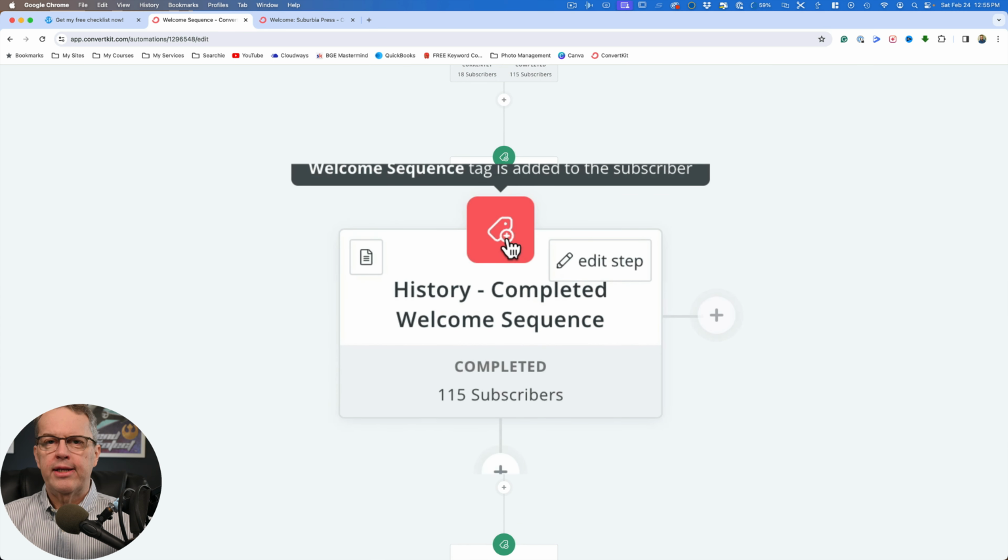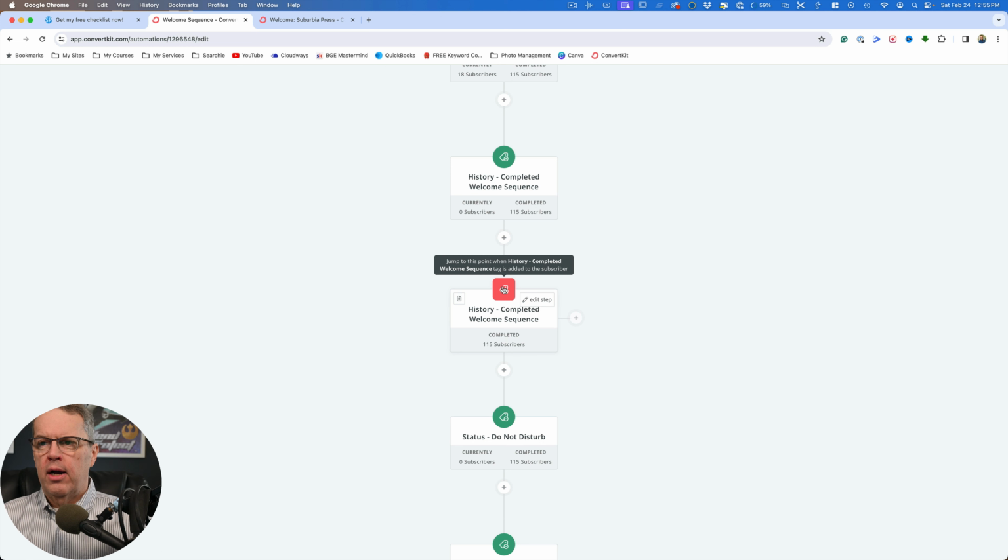And this one is not really a tag so much as it is an event. When someone has this history completed, it will jump down to this point. This is something that is in ConvertKit. Some other email systems have this or some don't. Here's what this really does. If they are in the middle of this sequence and you add a tag that you want to pull them out of the sequence, let's say that maybe this was a sales sequence and there's 5 messages in the sales sequence. They bought on the second message. Well, you don't want to continue showing them the remaining email sequences about trying to convince them to buy when they've already bought. So what you do is you apply a tag to them, and then this little thing right here, this event, will cancel the sequence and will pull them down.